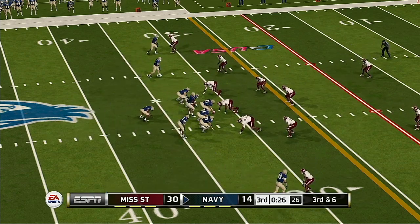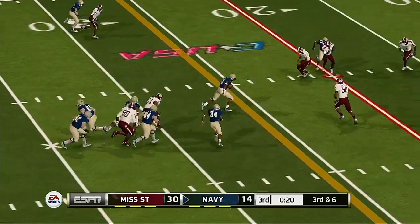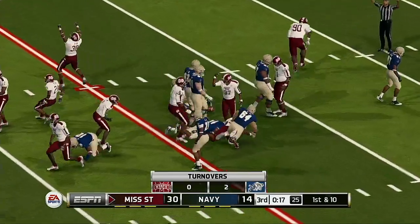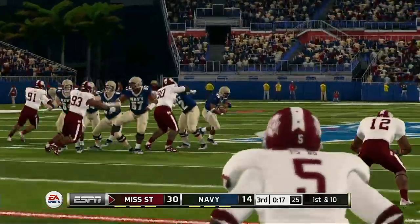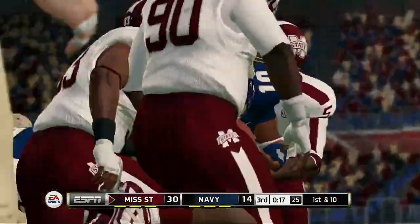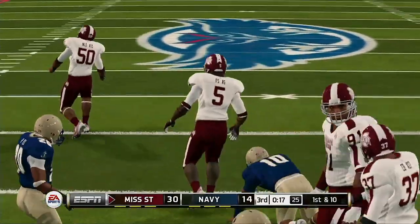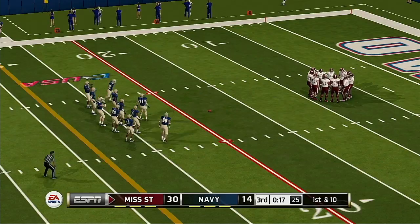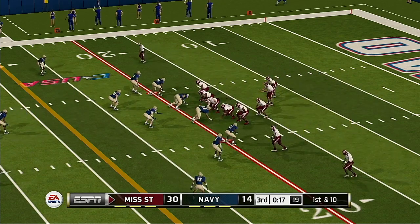Well, after that injury, we'll get to see the backup quarterback here. He's on the run. Picks up the loose ball. What was most impressive is how he followed the play and he just didn't give up on it. It was that effort that allowed him to come away with the fumble. We're set to get restarted as the offense looks to build on the success of their field goal on the last drive.